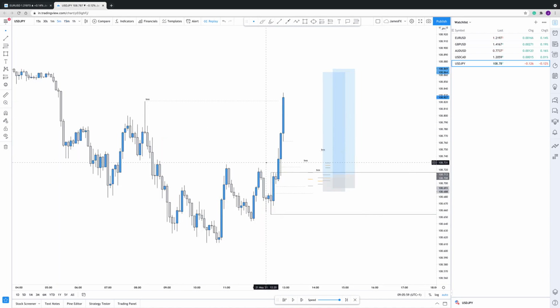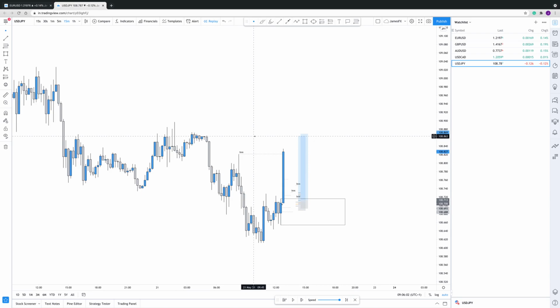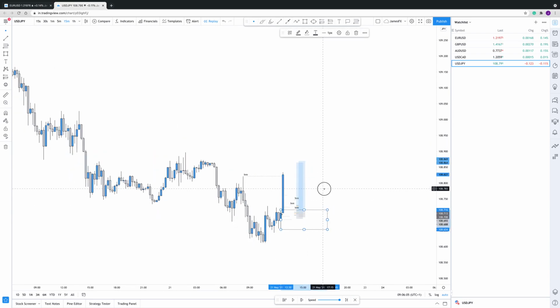Now, 5-minute, am I looking to refine it even more? No, not personally, because it gets to a stage where you can over refine on your order blocks and points of interest. Definitely. If you keep refining down, you're going to go from the 15, 5, 3, 2 minute, 1 minute, 30 second. Where does it get to where you say, okay, this is where I'm looking to get long from, and stop refining? Because you can definitely over refine, which I think a few people I've seen are doing.